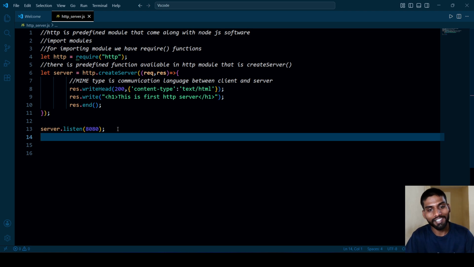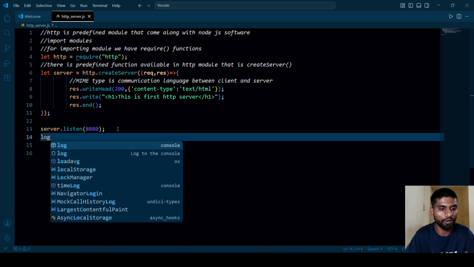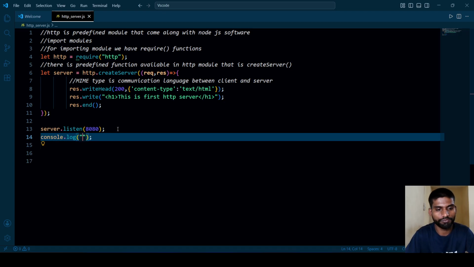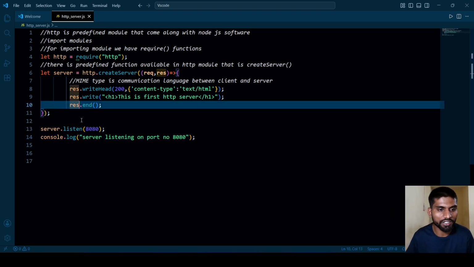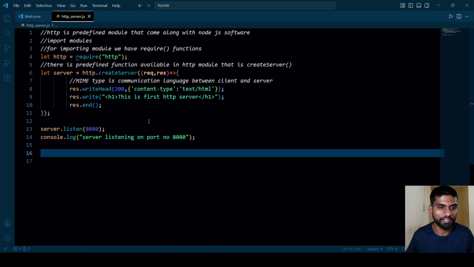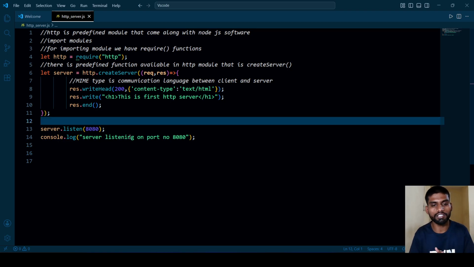For our understanding purpose, I will write one message, console.log server listening on port number 8080. Okay. So this is our first server we created successfully. How to run this server? Just open the terminal.